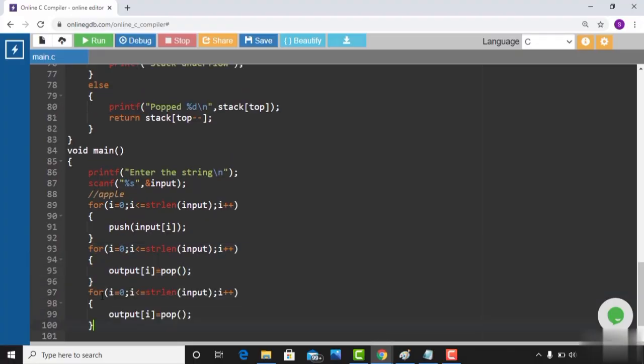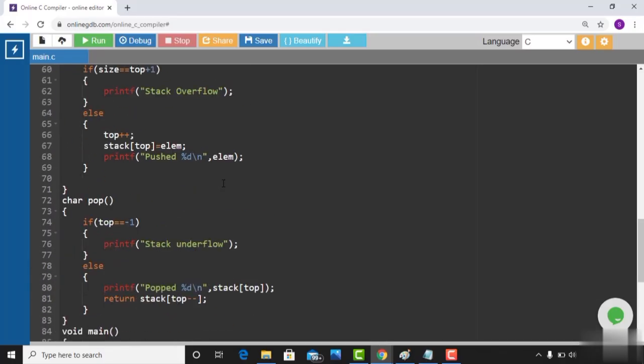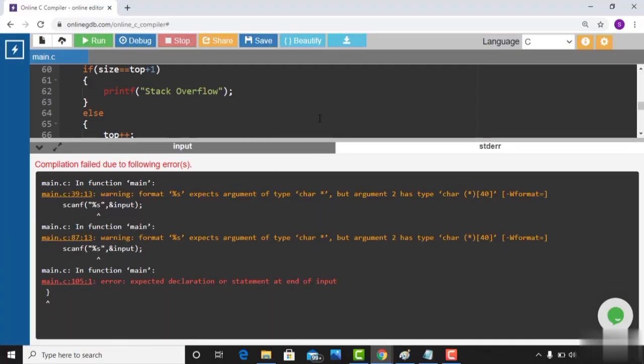Here I'm just going to print it, percentage c and output of I. And here I'll print one statement: the output string is. Okay, fine. So let's run the program.